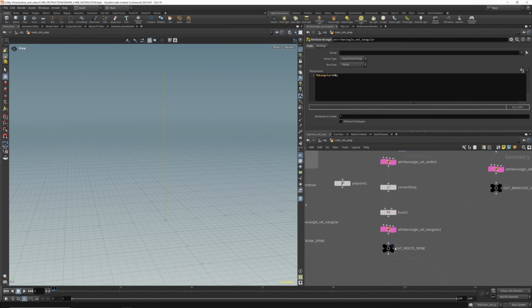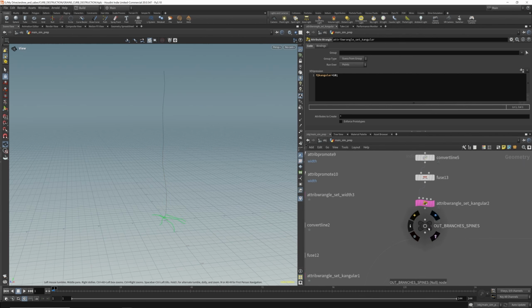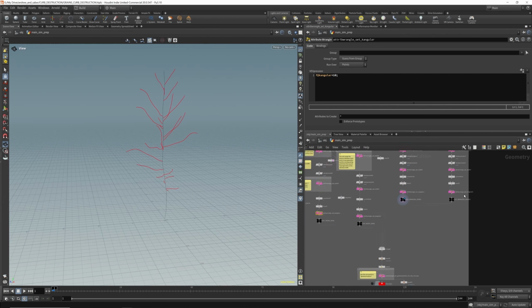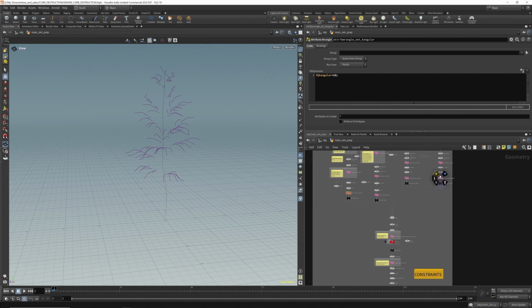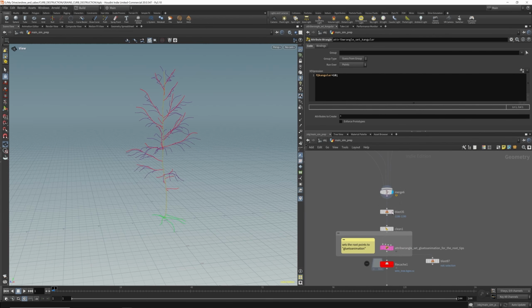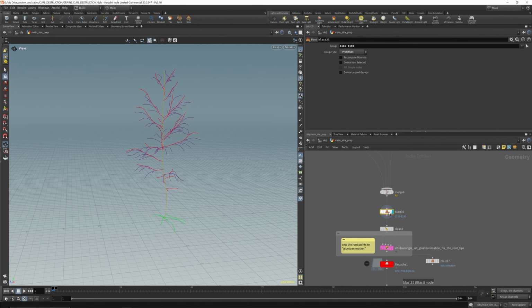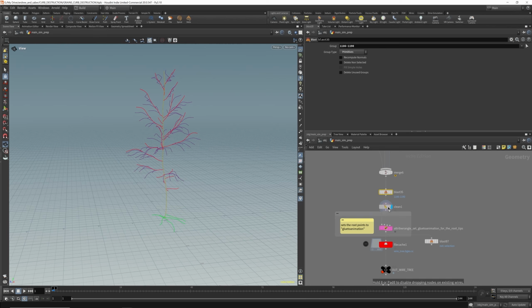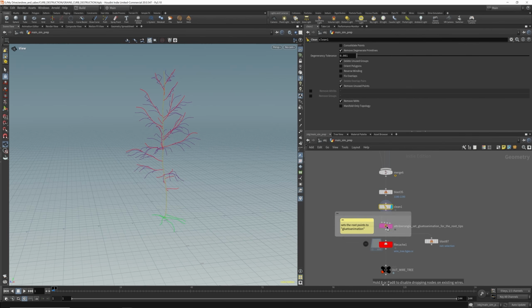And the same goes for all our other pieces. So here's our roots, our branches, our twigs. Merge that all together. Here we're just deleting this top part. I'm not so sure why, but we're deleting that, cleaning up some things.